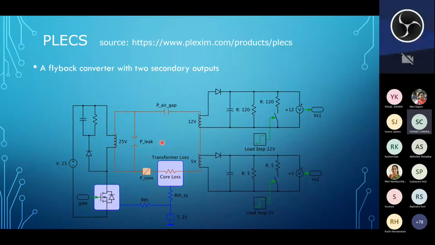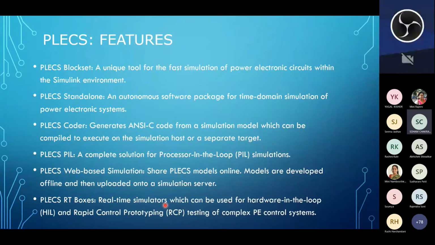See here, you can see the core loss has been extracted, right? An equivalent circuit has been made. It's not just a transformer, so you can extract all the losses and do the analysis with this. Even this is the switch; the switch has been modeled, and here you can take out the thermal losses and all this from here. Right? The features.